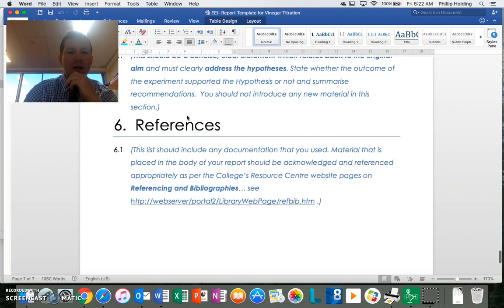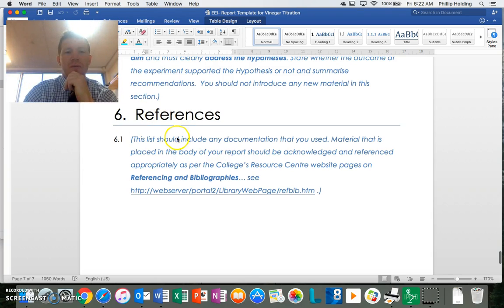Now, finally, as I touched on earlier, your references. Okay, you need to be APA 6. Okay, again, I encourage people to use Word, but there is other sources to do it via the library website. So either way is fine, as long as you end up with a bibliography in APA format and your in-text referencing.